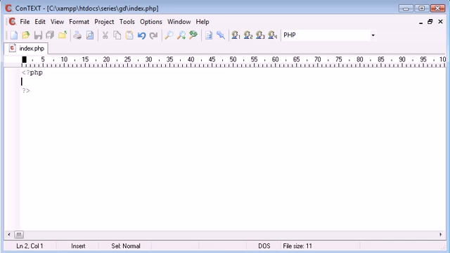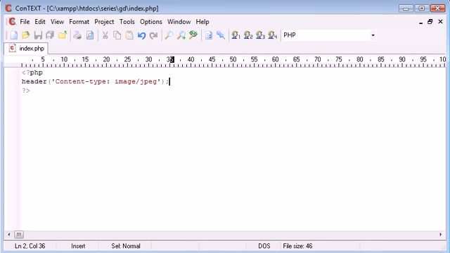Now, what's the first thing we need to think about in the GD library when we create our document? We need to think about setting our header type. We can do this to preview it. What we're going to be doing in the end is saving this file, so we don't necessarily need to change the content type, I don't think, but we'll do this anyway. So we use the header function that you may have come across before, and inside here I'm going to say content type, and I'm going to do a colon. So I've got content type, the hyphen in the middle, and now I'm going to say image/JPEG.